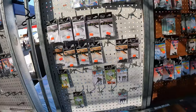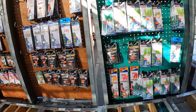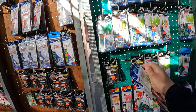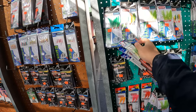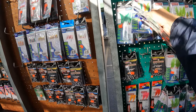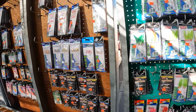And then we'll look for something that bonito like as well. So we're going to look for size 2, something that's shiny. We can actually fish for mackerels and bonito on these. I think these are good too. All right, we got two of each.